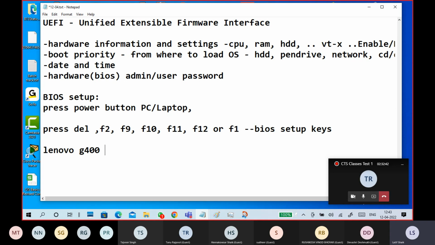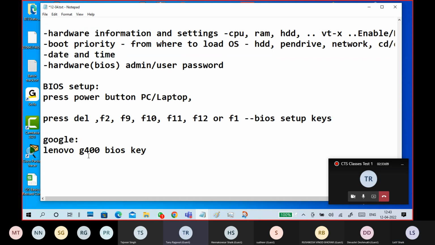Search on Google for the BIOS key for your HP, Dell, Asus or MSI laptop model and find what your BIOS key is.